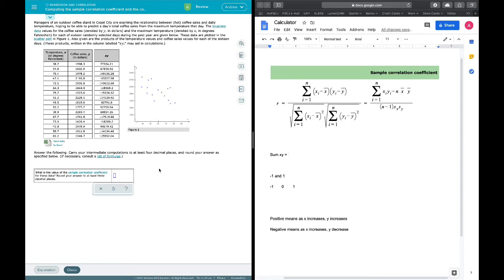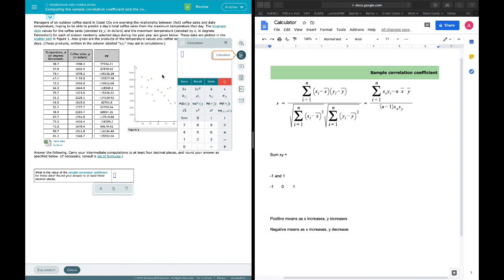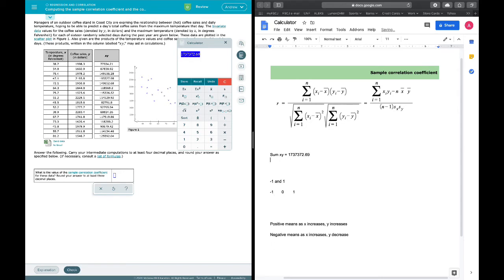On the other video, I did give you a hint of how to do that quicker in Excel, but they give us a column for us, so that is nice of them. All right, so sum of X, Y. What we're going to do is highlight this column so we can get all these numbers in the calculator. Then all we got to do is hit the sum of X button right here because that's going to sum whatever we have in the calculator. So now I have that number, 173,269.